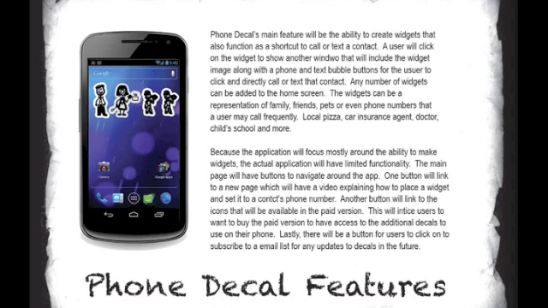The main features of the application are centered on the decal widget. You place the widgets on your home screen and connect them to either your contacts, or you can add a name and phone number to that widget to enable one-touch dialing convenience. The main application is really there to support the widget — it's a how-to guide, a subscribe-to-our-emailing-list feature, and there are two versions: a light version with limited decals, and a pro version with any number of decals. Within the light version, there's a screen that allows a user to preview what the pro version has and the decals available in it.